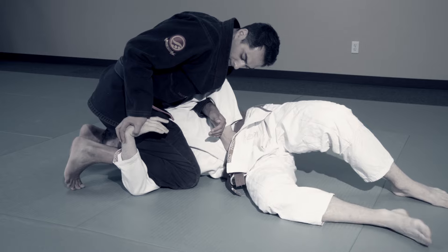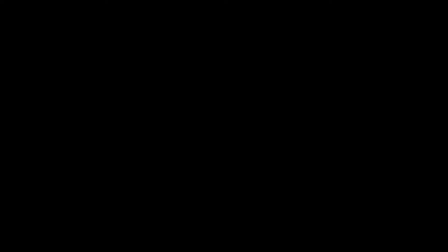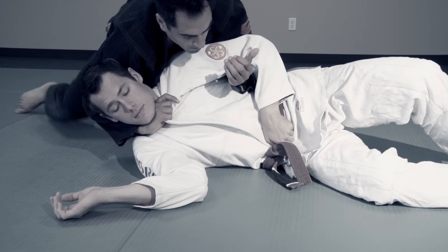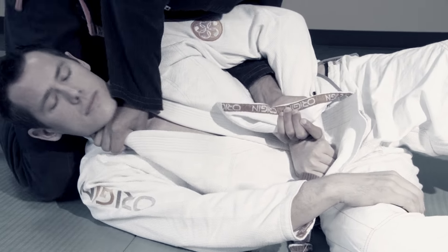If you're unable to break the grip, then look at what's nearby and available. Make him want to let go to defend another area, or move on to attack the neck. Pull him back and agree with his decision to not let go — perhaps even assist him with a bind as you move on to the next target.